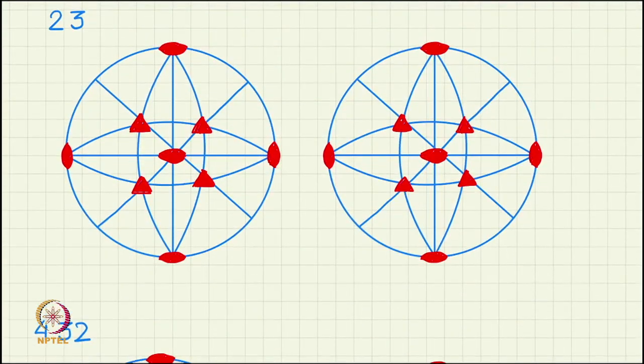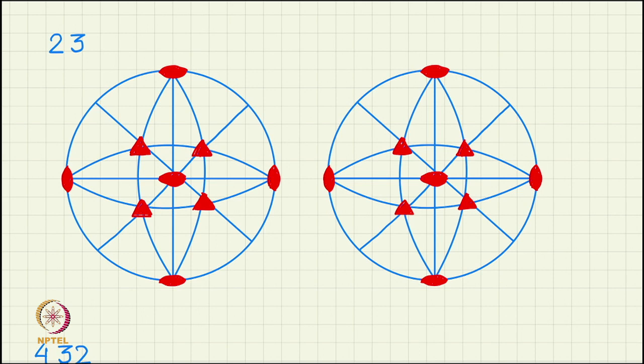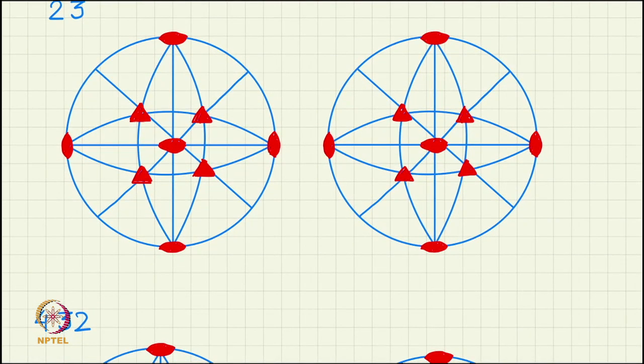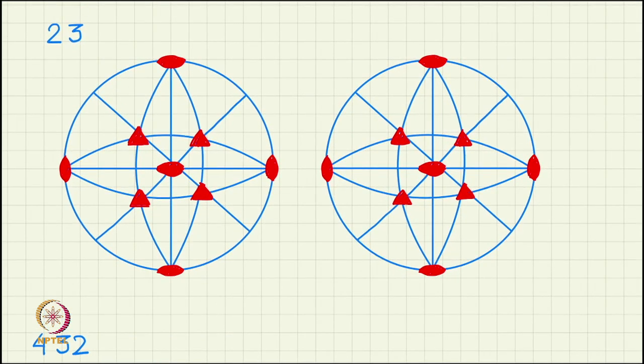So if I remember that and do that exercise for 23 here, as soon as I add the center of inversion on this right figure, all the two folds will make the planes perpendicular to them mirror planes.